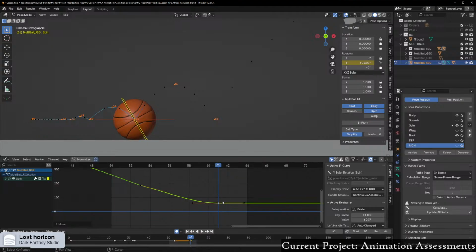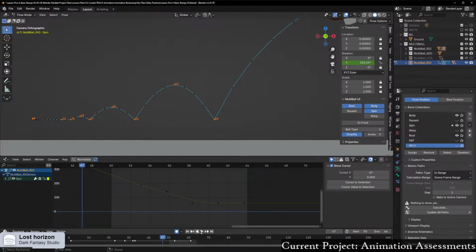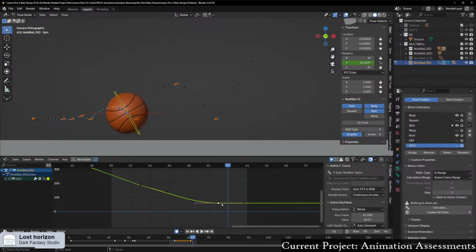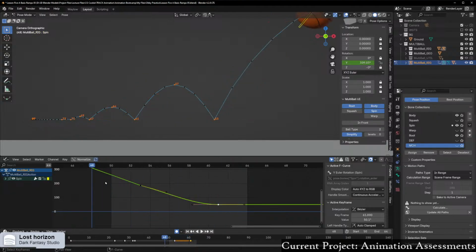So I want it to be probably this much. That feels right. Maybe just a smidge more. Okay, that's a lot better.